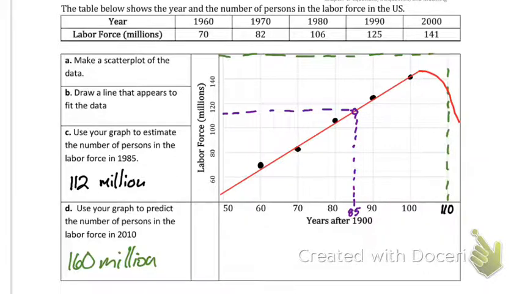You know, something could have happened. There could have been a war or something, and it could drop off. All we know is it stays consistent between these, and we're just going off that data to assume it does this and assume it does this. In fact, if I follow this line, we get down to 0 people in the workforce really, really quick when there were probably people working. Yeah, and we'll see what I mean in just a second when we do our first example with our calculator.